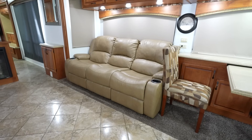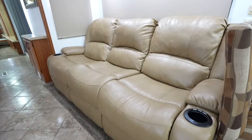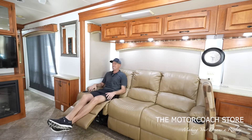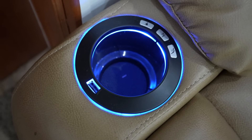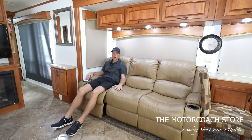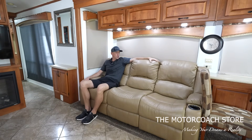You've got the puck lighting here. Everything is very simple but in very good condition, and this coach has just over 80,000 miles on it so there's still a lot of life left in it. Behind the dinette is this nice sofa, extremely comfortable with the recliners. These are power recliners and I would bet that these are aftermarket — I don't think they had these in 08. You have little cup holders with lights in them. This is really comfortable — I could take a nap right now. It's beefier than other couches from this vintage, the leather's in really good condition, and I'm a fan of this couch.